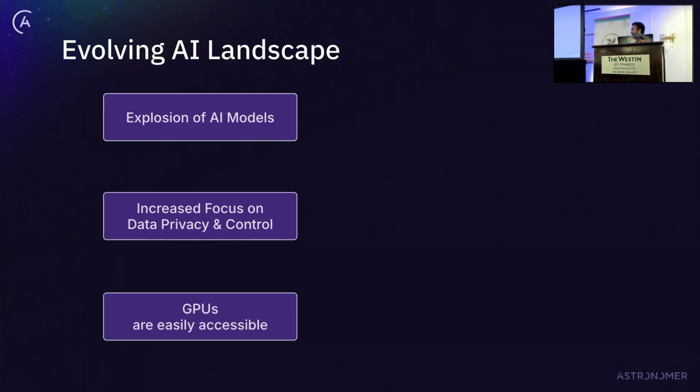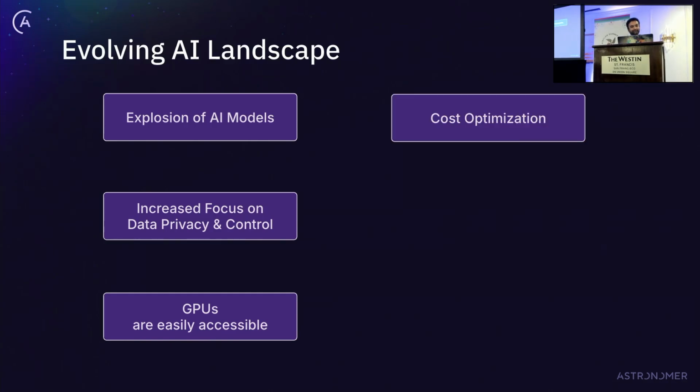Third, we have seen major improvements in hardware, GPUs specifically, thanks to cloud providers like AWS, GCP, and Azure. GPUs are very easily accessible now. Like GPU-enabled VMs, you can just click one button and they are there. So they have become very accessible. However, let's talk about everyone's favorite topic, money. GPUs are accessible, these fancy proprietary LLMs are very easy to access, but they come at a huge cost. They can easily burn holes in your pocket, more than probably what your favorite shopping app might do on a Black Friday sale.